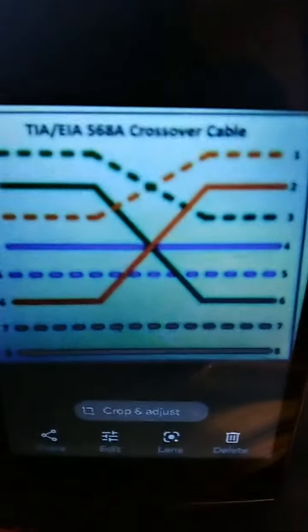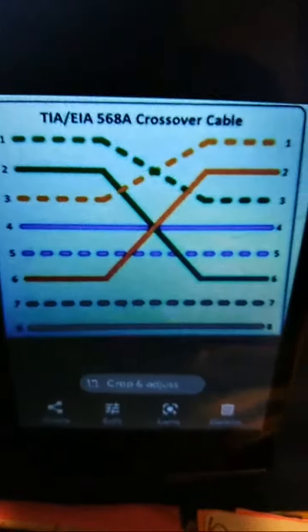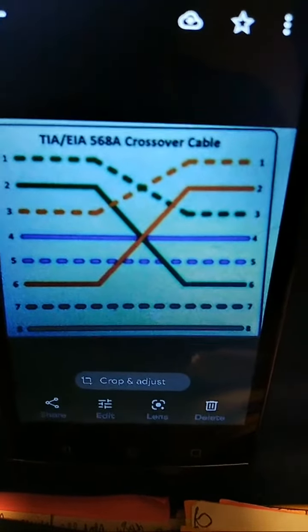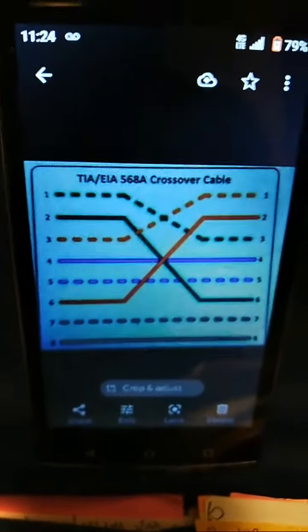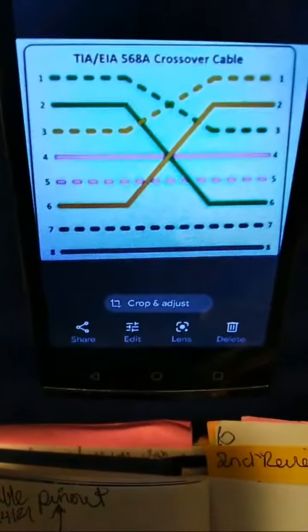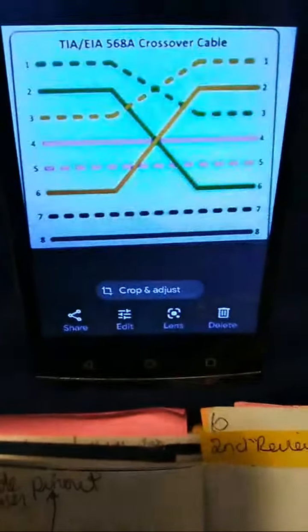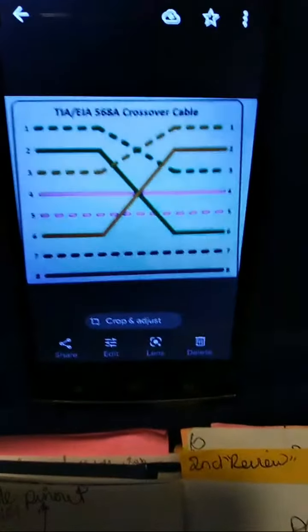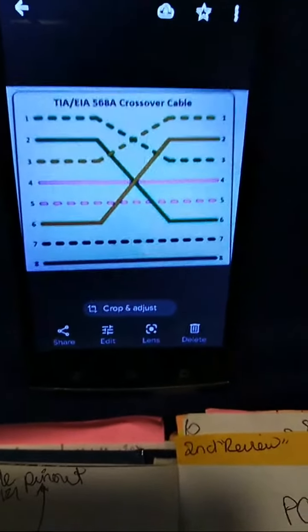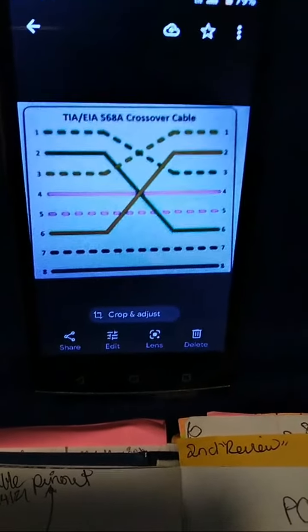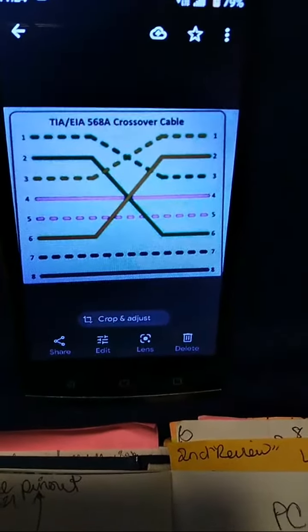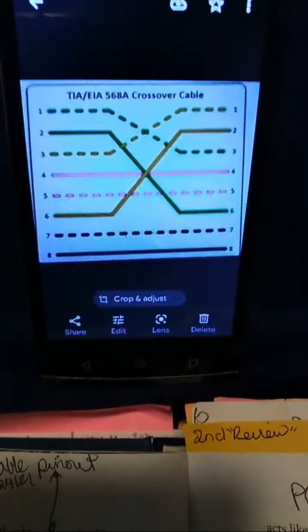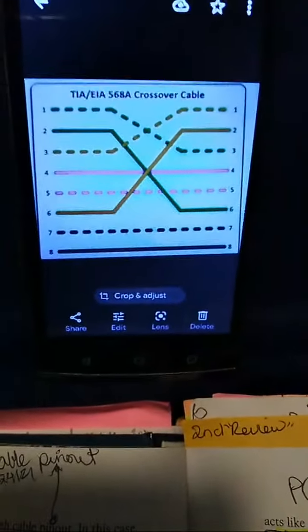So we use a crossover cable when connecting MDI-X to MDI-X devices, for instance a switch connecting to a switch.